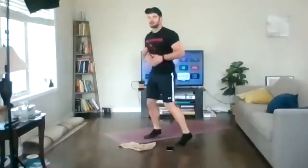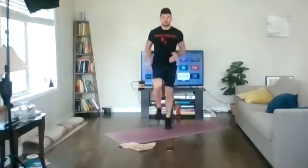Let's start first by jogging on the spot, so nice and slow here. So we're going to work on 4 different groups today. The first half will be all upper body, the second half will be all lower body. So we're going to go from chest and shoulders to back, to hamstrings and glutes, to quads. Okay, let's bring those knees up.